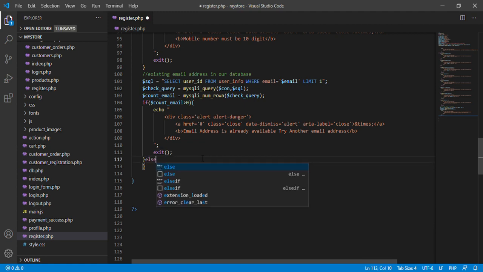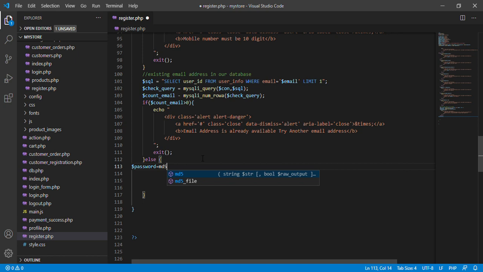else, password is equal to md5 of password, and SQL is equal to insert into.